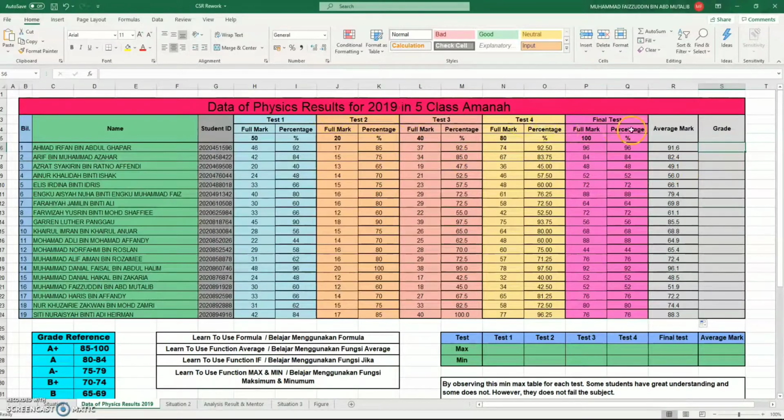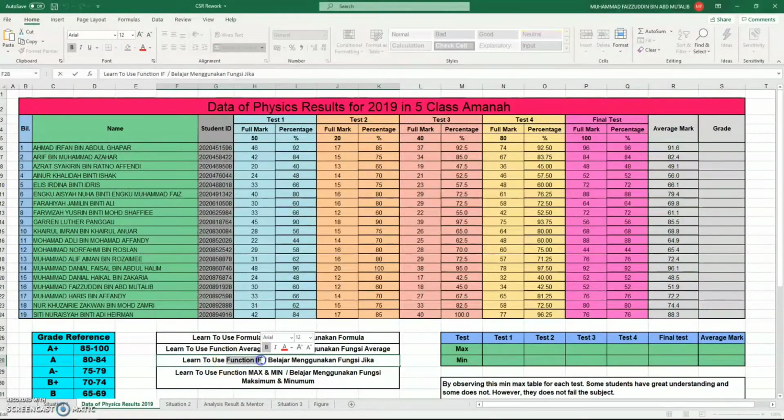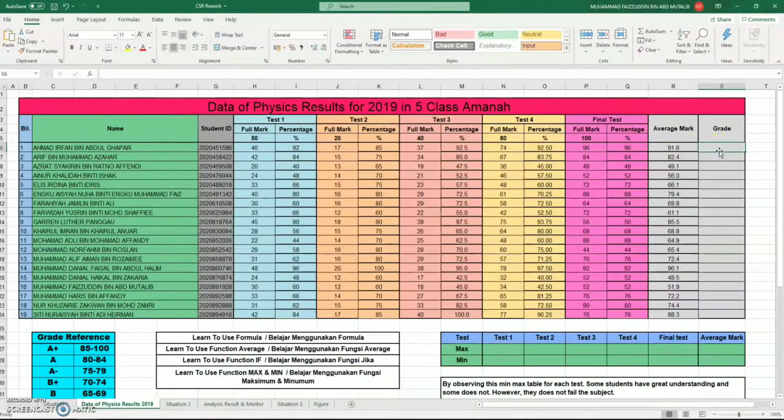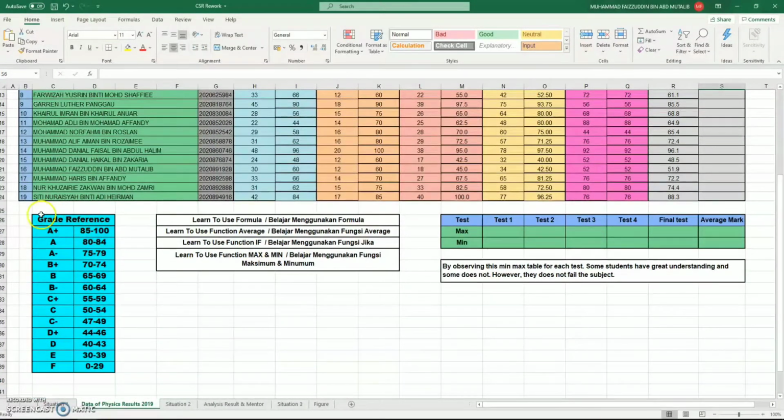Next, we move to how to use the function if. We are going to learn the function if by giving the grade for this student. First, we look at the grade reference.